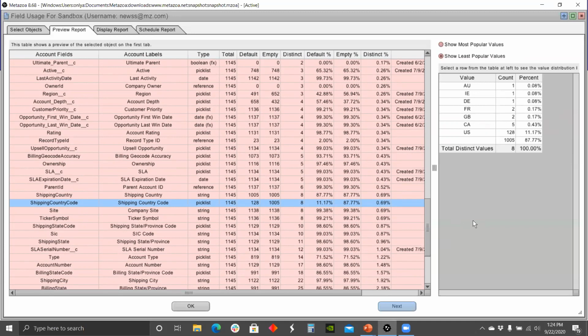Now, what's cool about this is I can move over to display report. I could filter this by empty or filter it by how distinct or filter it by default, whatever I want. And anytime you see our reports, we're adding in the capability to pull those out as a job list. So let's say I identify all my empty fields. I know I want to blow those away. I could pull that out as a job list, take it over to our deployment tools.